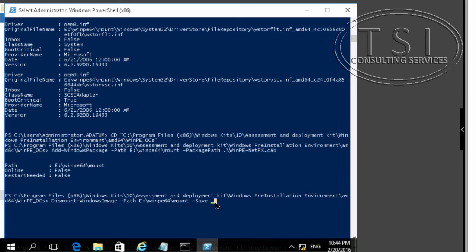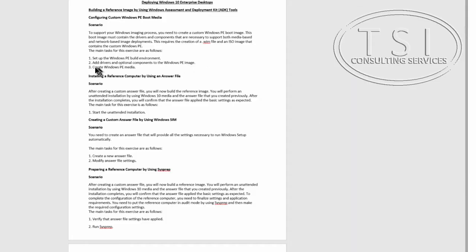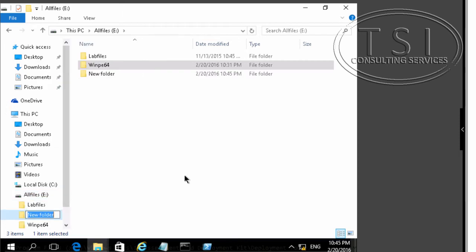Now I'm going to dismount it and save the changes I made. So basically I've injected some drivers into the image. The next thing I'm going to do is create Windows PE media. I'm going to call this one boot ISO.